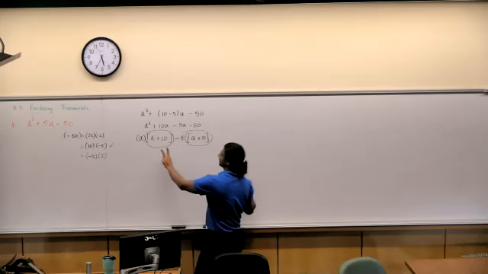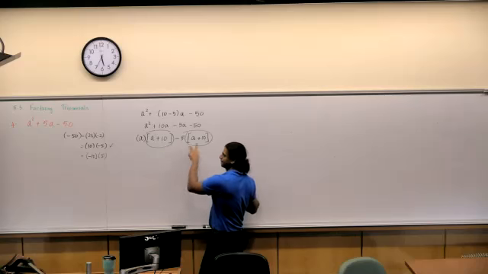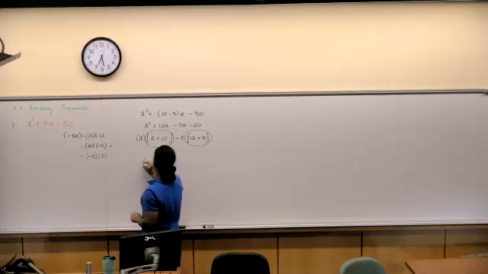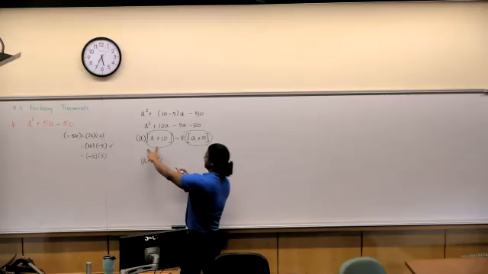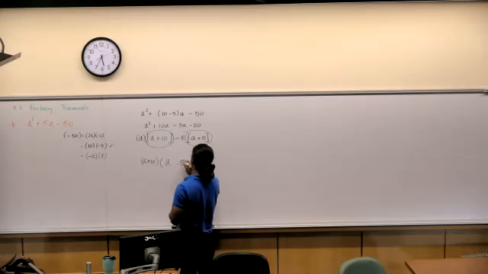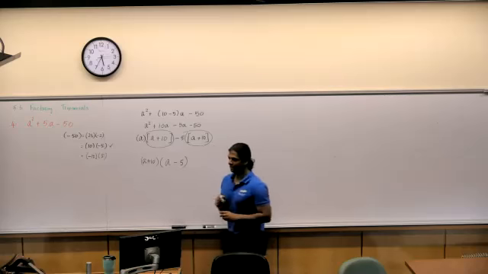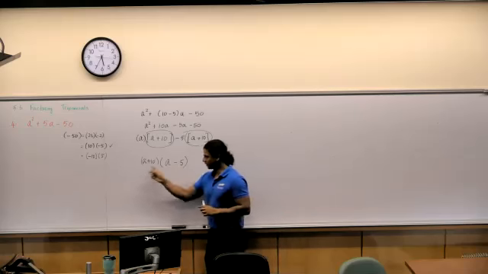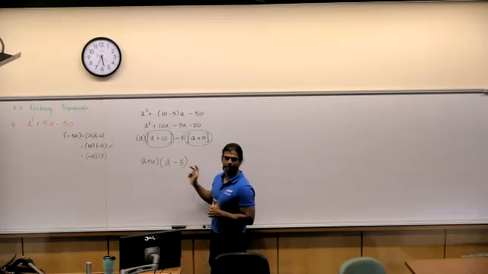So the common factor is a plus 10. If you pull a plus 10 out, in the first term, you will have a. In the second term, you would have 5 with a negative in the middle. So the factored form is a plus 10 times a minus 5. Good.